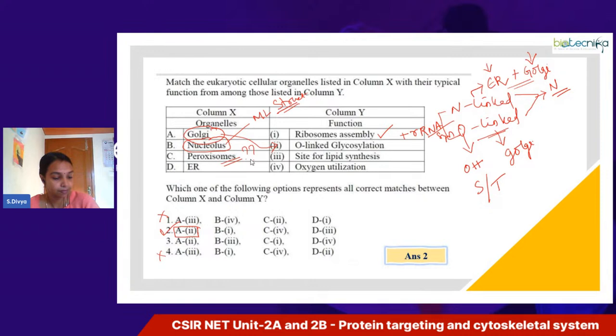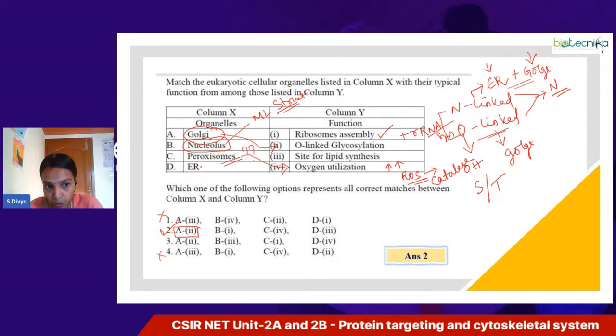Yes, oxygen utility, that is already shown over here. How they are doing so? Do we have any specific enzymes present in the peroxisome? Because anything in excess is not good for health. Similarly, if oxygen is more, it results in ROS formation. And we all are very much aware of the fact that this ROS or the oxygen free radicals, they are responsible for damaging the cell organelles. So to prevent this, we are having certain enzymes present in the peroxisome. Yes, absolutely correct. We are having catalase and various other enzymes present.